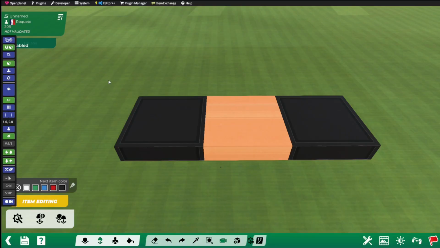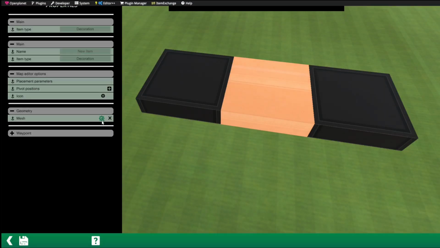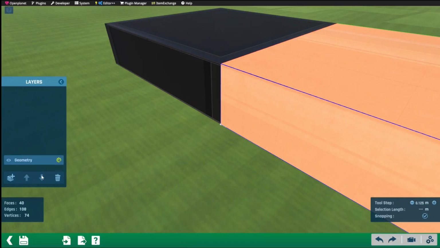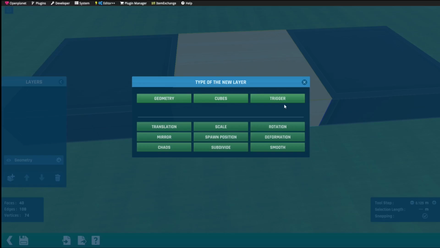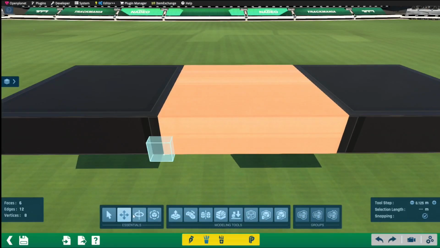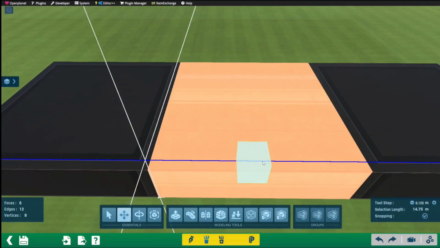For this second application, I'm gonna show you how to create a start, finish, or a checkpoint. So I'm gonna edit an item and enter in the mesh. This part's gonna happen in the layers. So I'm gonna need to create new layers and then add a trigger. On my block, I'm gonna make sure the line is good.